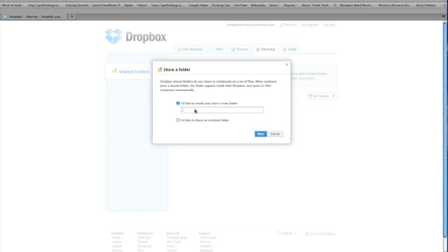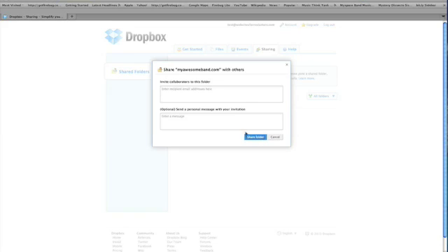for this. Now what I want you to do is use the name for your domain as the folder. That way when it's shared with me, I'll be able to tell that it's coming from your website so I don't get it confused with anybody else. So let's say your domain name is myawesomeband.com, then that's what you're going to use for the folder name here. So just click on next.